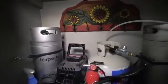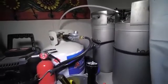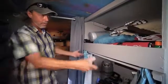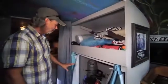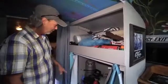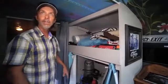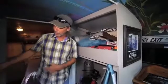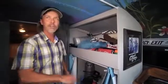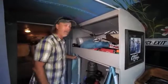This is the plumbing. These are the kegs that I use. You can get those for about $100 a piece, but you can switch them. They make a little smaller one that's like 2 gallon. These are 5 gallon each. We plan on putting Chardonnay in one and being able to just open the sink and you've got Chardonnay, or having a spigot on the side of the bus where we can just walk up and fill our wine glass. And it's all about just having fun.